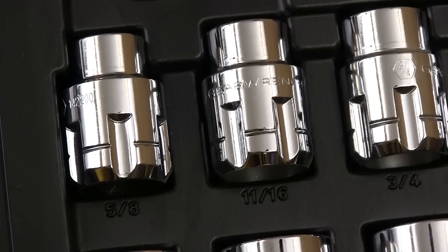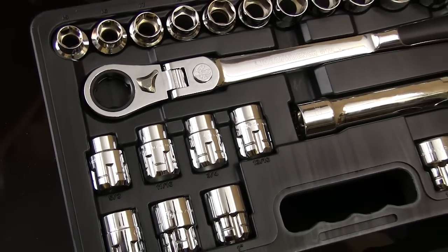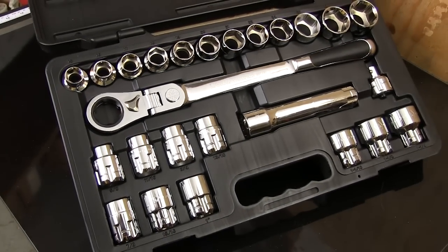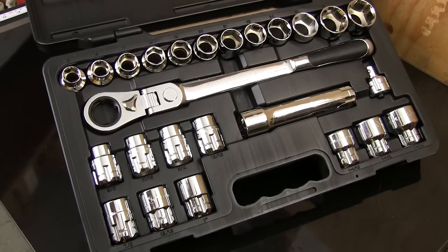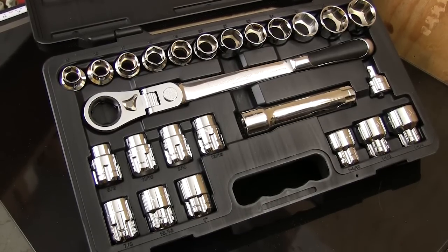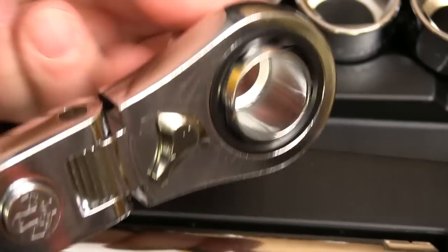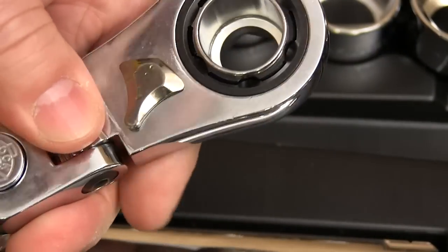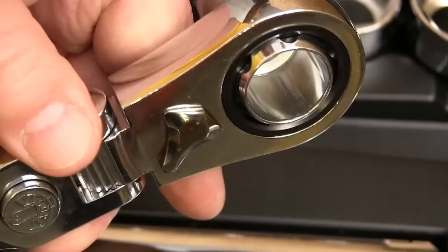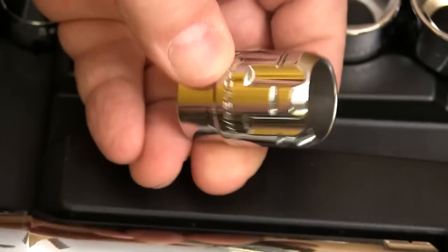A key to making pass-through sockets is this Vortex drive system. This idea is actually very simple but it's very tough and dependable. Honestly, the hardest part of getting used to using these tools is being able to see down through the center of the sockets and the extensions. To me it seems like these pass-through sockets actually fit into the ratchet easier than my square drive stuff. And once you've got a socket installed it doesn't even think about slipping. And getting those sockets out after you're almost done with the job and real tired is real easy too.